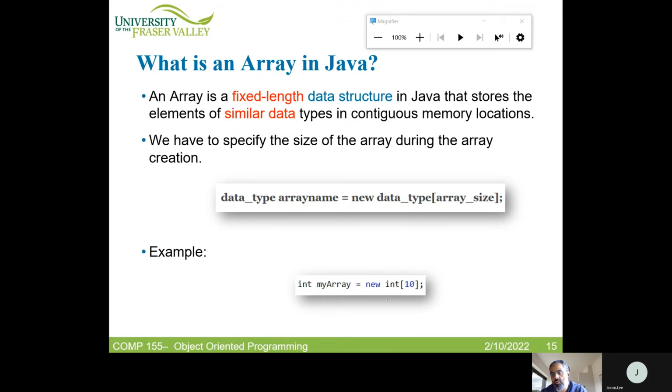So if we said integer array equal new int, it means that all the values in this array are going to be integers. So we cannot save a string, for example. All should be. Go ahead. Why do you say similar, not same? Yeah, it should be same, not similar in this case. Yeah, the more accurate word should be the same, not similar. So this is what an array is in Java: a set of values that all have the same type, and it has a fixed length.